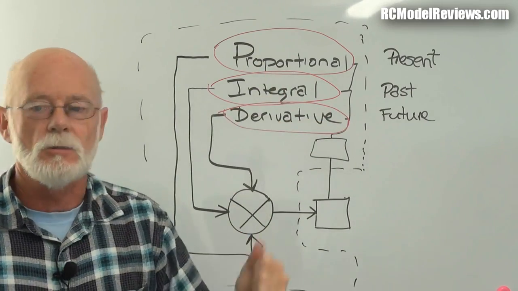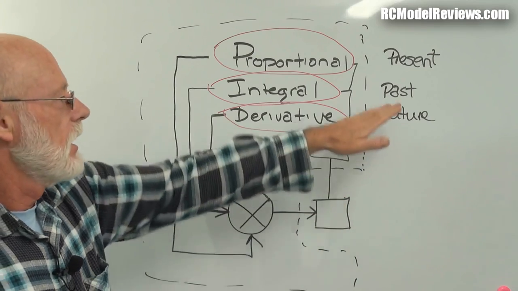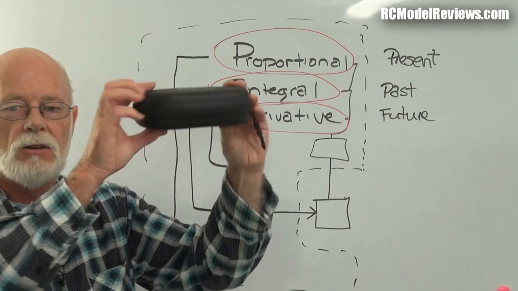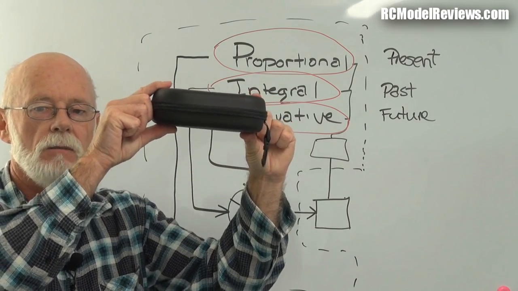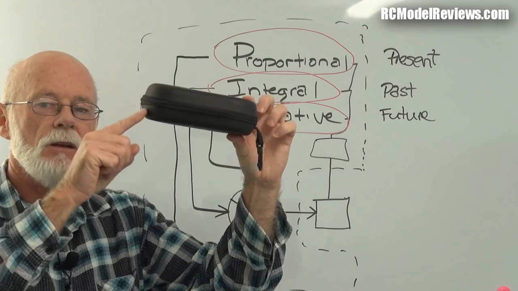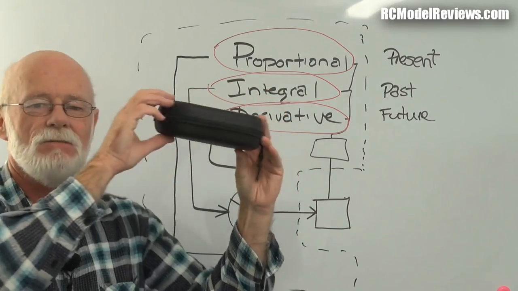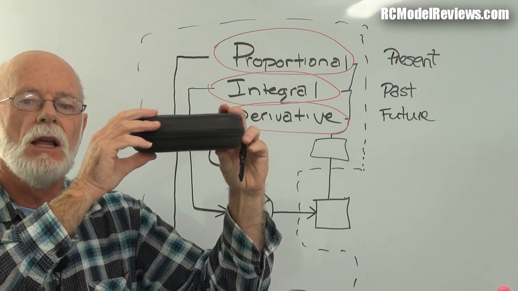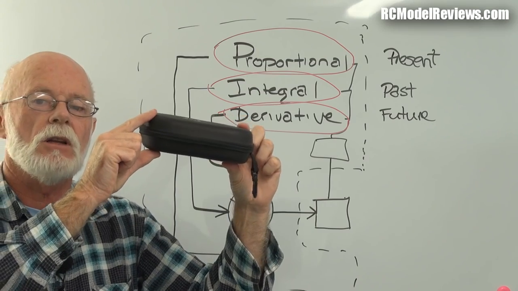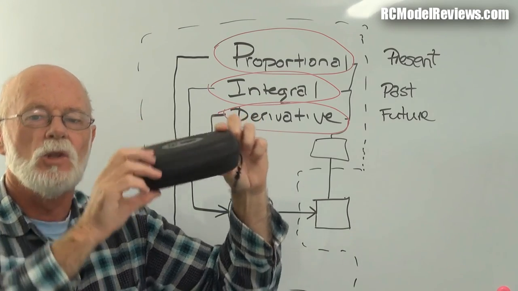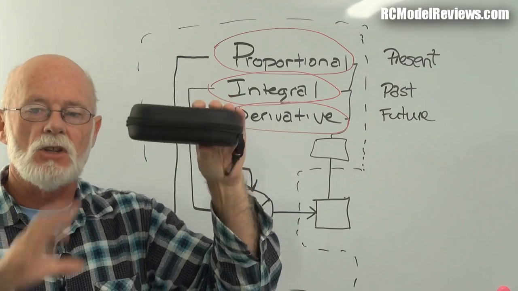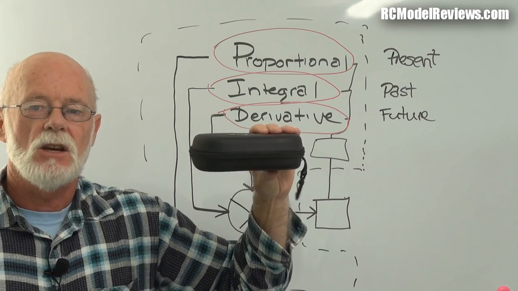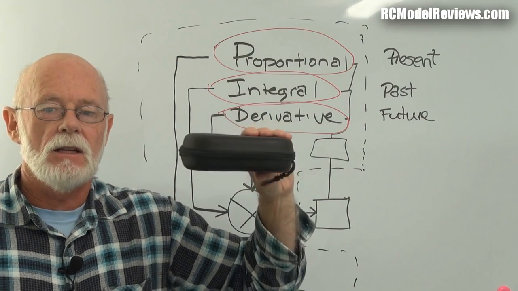We've got the integral, and that basically looks at things that have happened before. That's important because one of the problems with our correction method here is that if we have a very slight tilt on our quadcopter, or our FPV glasses in this case, the amount of correction being applied by the proportional feedback is very, very small too. If it's small enough, you might not get any actual correction occurring at all. What that means is that it can just hold a little offset for quite a long time. So it gets all loose around center, because the closer it gets to the right position, the less feedback you're getting from the proportional side of the feedback system. So it means big angle, lots of feedback; little angle, not much feedback.